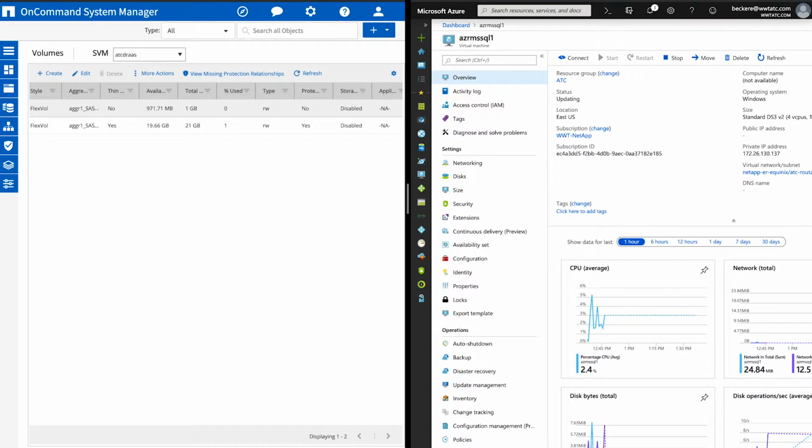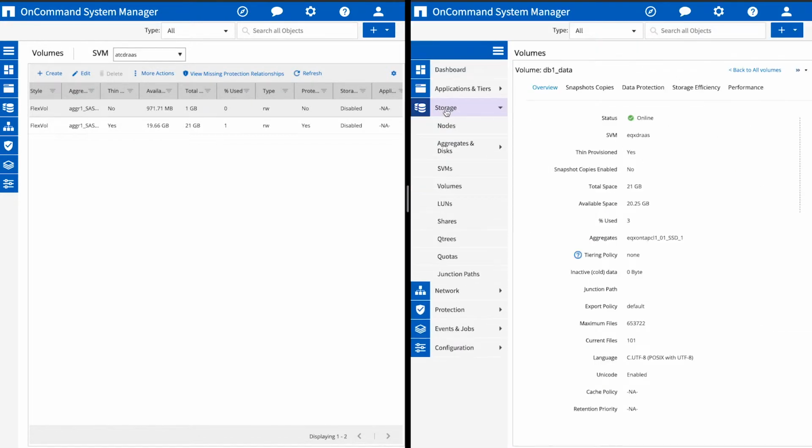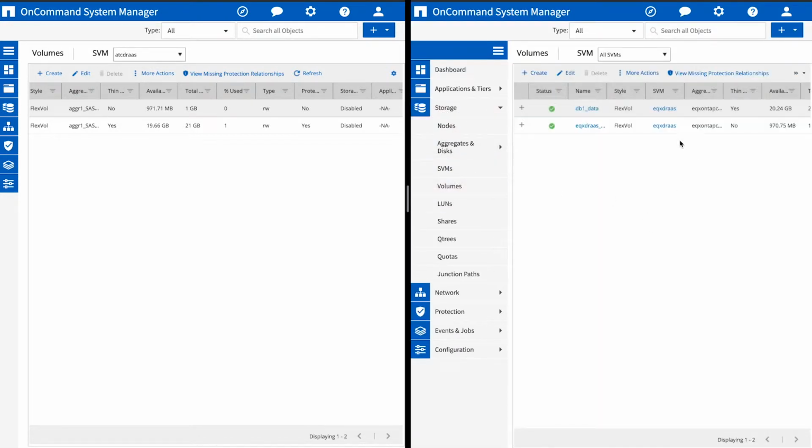And then on the Azure side, what we'll see is the same volume, DB1 data, and it's showing read-write now as well. Before it was showing DP for data protection, but since we're doing that failover, it's now writable. Outside of that, when we fail back, I'll show you this again, that volume will actually go back into data protection mode. That means that the SQL Server, if it were to remain running all the time out in Azure, would just see a read-only database, or a read-only one that's being presented out.